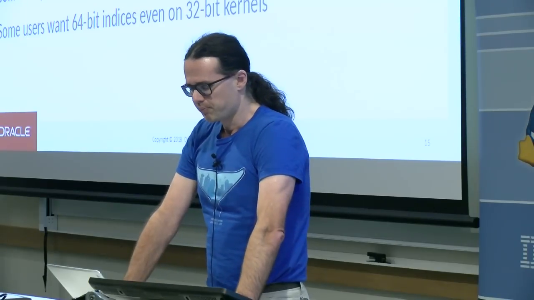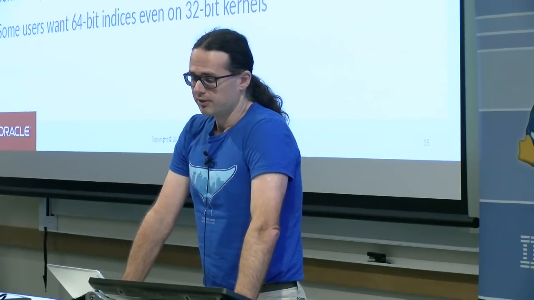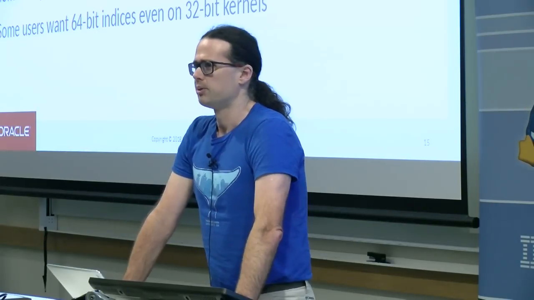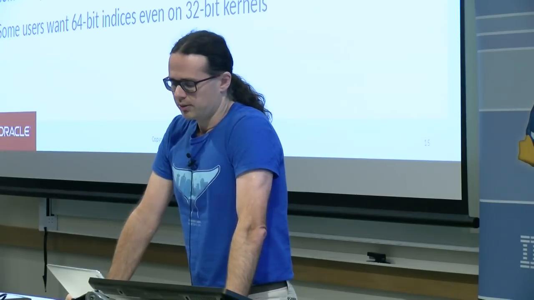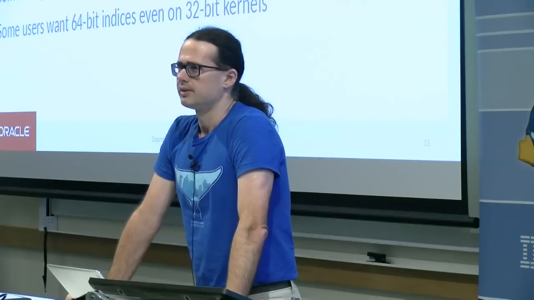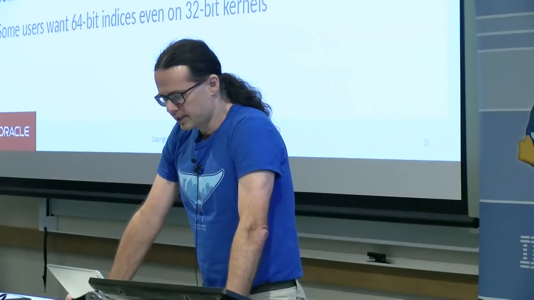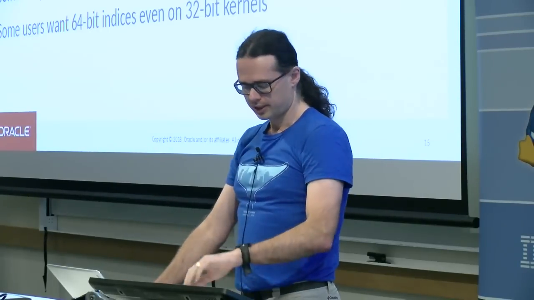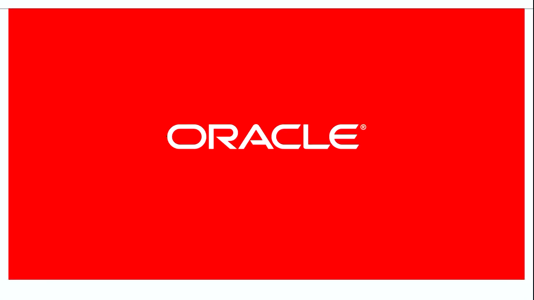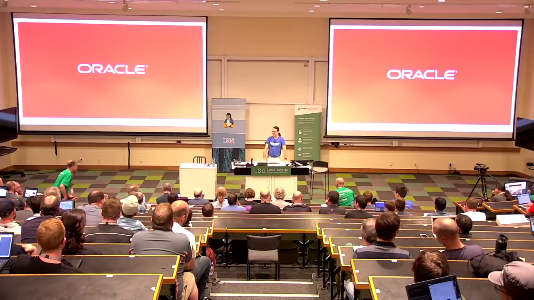And of course, the people who want 64-bit indices, this is generally file system people again. You know, I've booted this 32-bit kernel and I want to address terabytes, exabytes of storage, so I want to look things up with 64-bit indices. I'm like, yeah, okay, I understand where you're coming from, but I don't want to write that code yet. But you know, I'm listening. These are things which are on my wish list. So, with 10 minutes to go, what have I glossed over that you would like me to explain better?